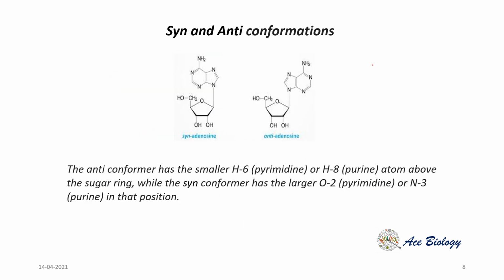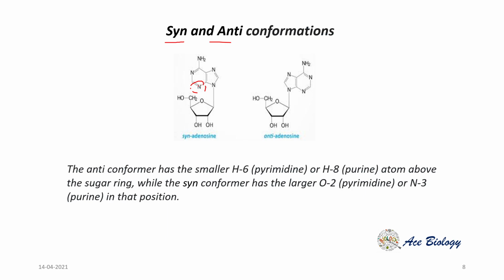Now apart from this, some other conformations also exist due to the orientation of this glycosidic bonds. Like here, in case of DNA, we'll see that there will be two kind of conformations, the syn conformation and the anti-conformation. So this difference arises only due to the presence of a particular atom just above the pentose sugar group. Now here you can see in case of syn conformation, we are having this nitrogen atom which is present just above the pentose sugar group.